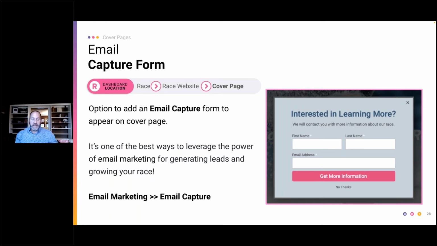And then here's a pro tip, if you don't already know, that we are collecting information from people that at least enter an email in when they start the registration process. You can actually turn on, through our email marketing, automatic notifications that will send something out to people that started but didn't actually finish their registration process. And that's all automatic. All you have to do is enable it. And you can even customize the message that goes out and when it goes out. So again, we're always thinking about how can we help you convert somebody who's interested, who's visiting your RunSignup website, and how do we get them to come to an actual transaction and get committed to your event.